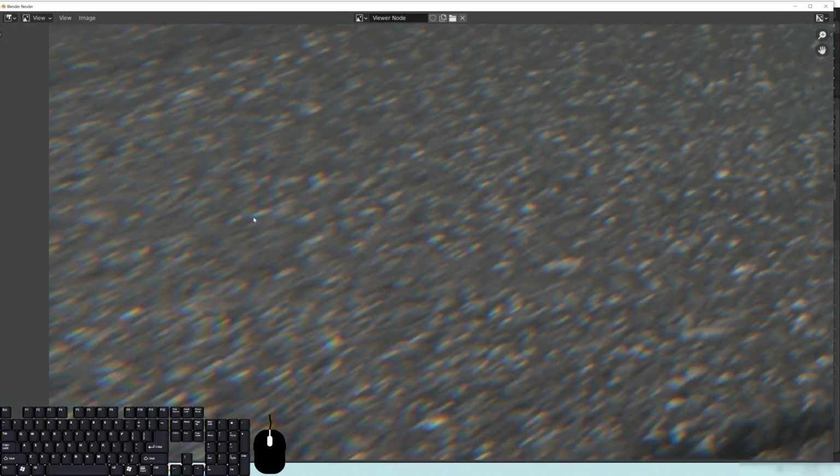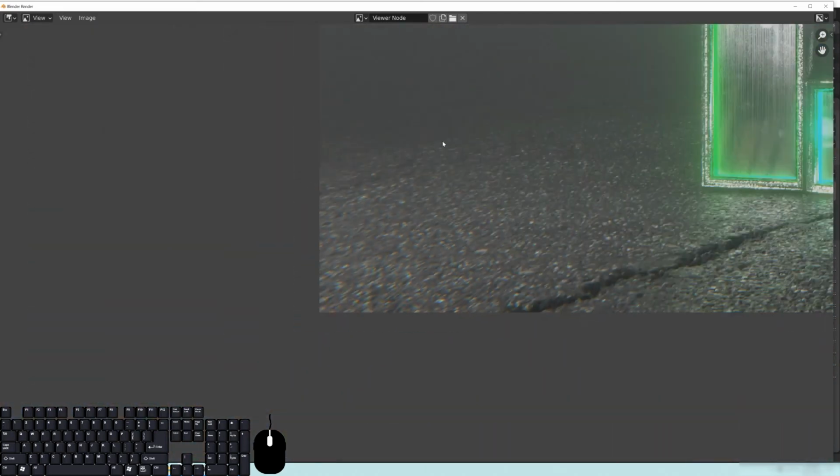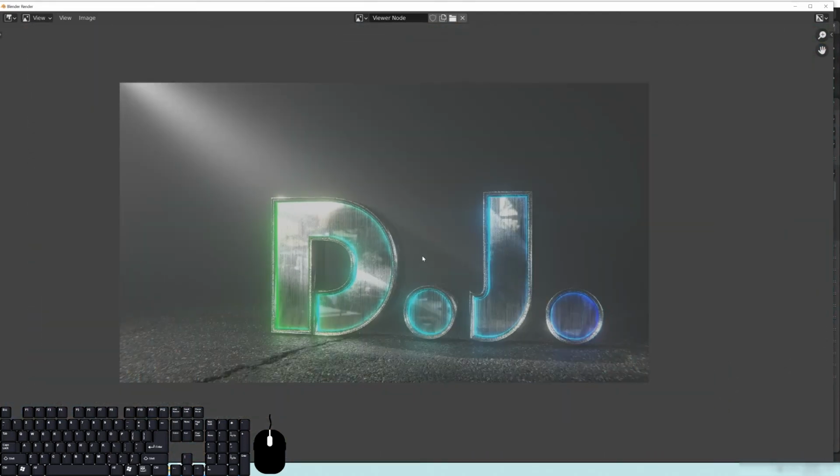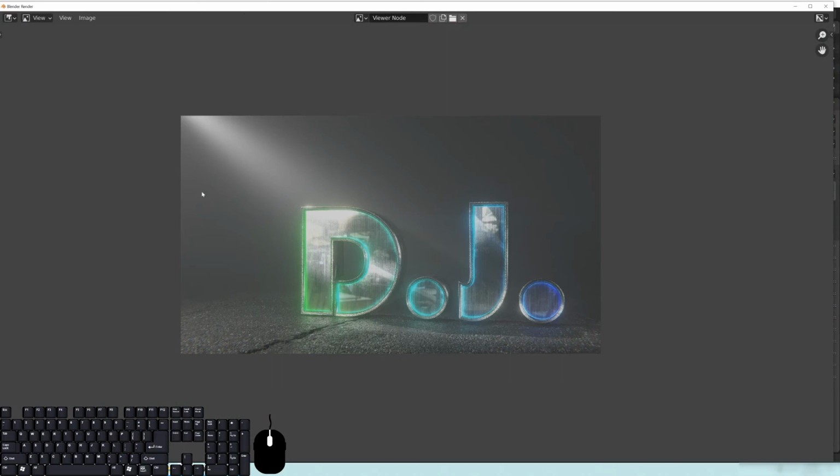If we zoom way in here, you can see that there should be, or at least you should see, a blue, a green, and a red being separated from each other. And that's what the dispersion effect does. And when you zoom way out, it doesn't have that huge of an impact and it's not as obvious. But if you were to look at this with and without the distortion, you should be able to see quite a little bit of difference. And it does add a little bit more realism to your image.